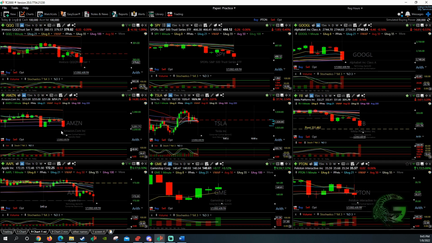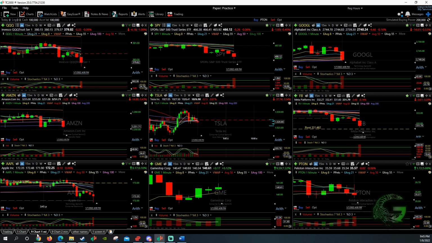So I usually have charts I'm more actively trading to the left. The reason I have them towards the left is on my computer setup, Fidelity is to the left of these charts. That's where my eyes can quickly glance over and catch them, and then ones I may be kind of on a back burner are over here on the right. But you can customize that how you like it.